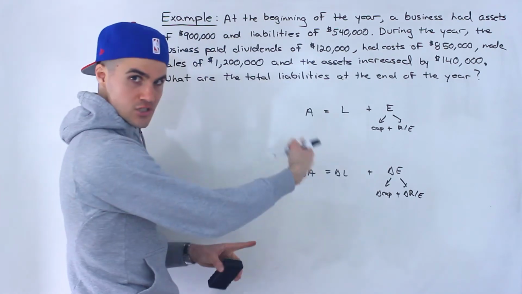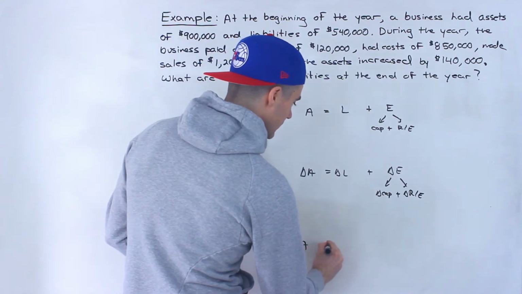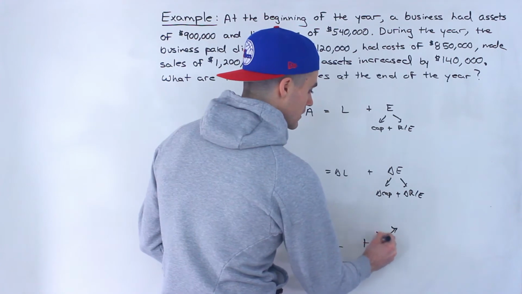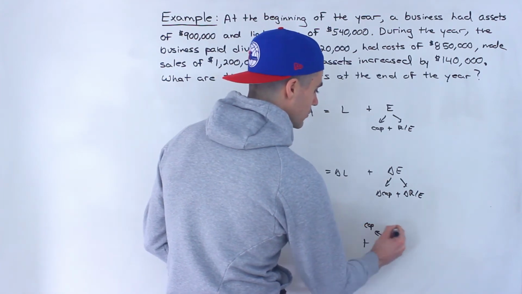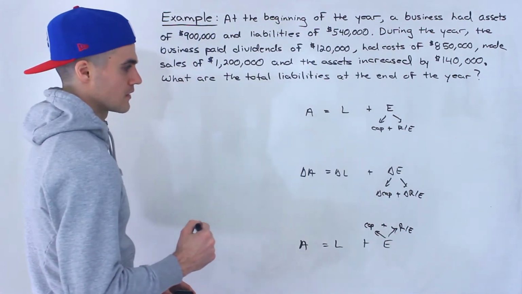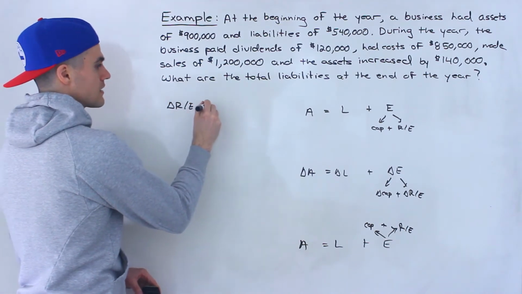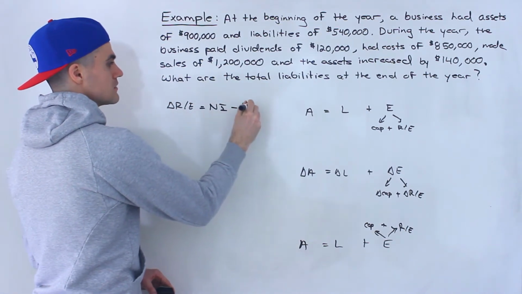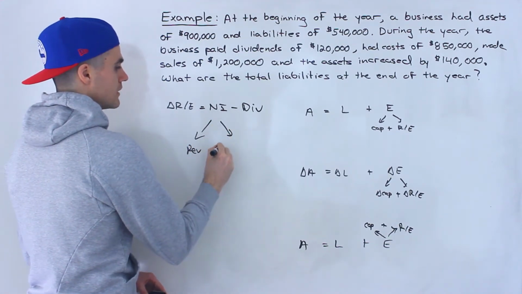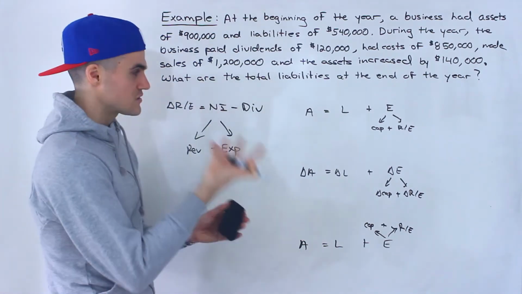And then after the changes in the balance sheet during the period, we're going to end up with an ending balance sheet, which is assets equals liabilities plus equity. And then the equity is going to be broken down into ending capital and then ending retained earnings. We're going to add those. And then that change in retained earnings, that's a separate calculation on the side here. It's net income minus dividends. And then the net income is broken down into revenue minus expenses.